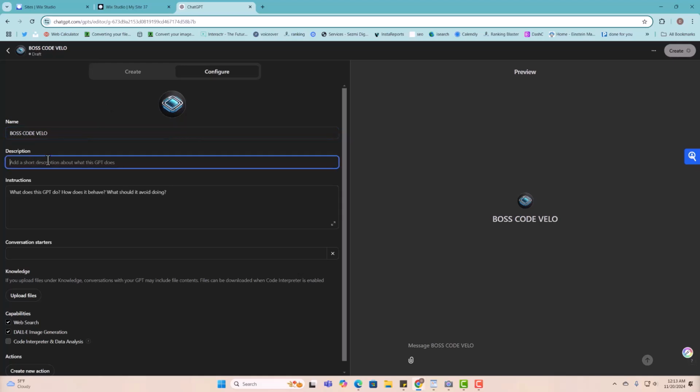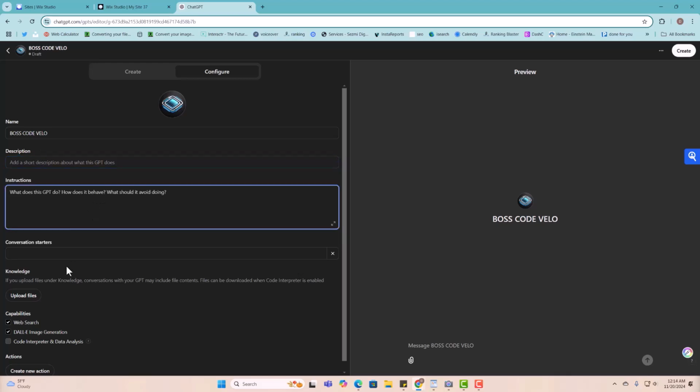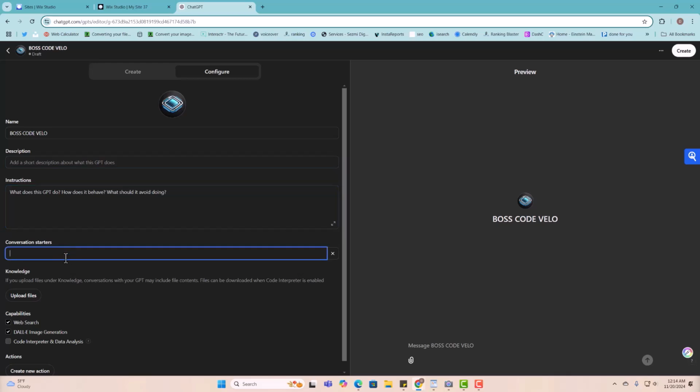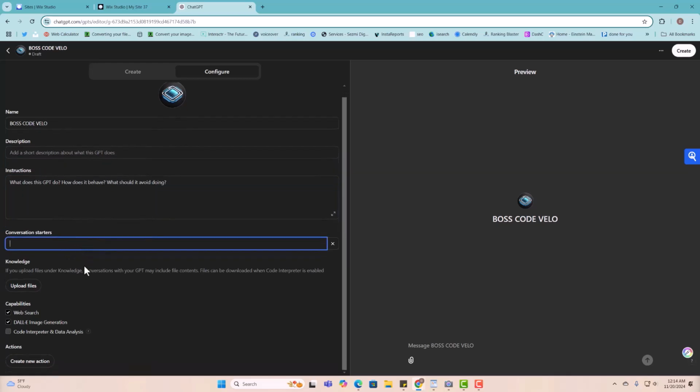And then on the description, this is where, on the file that I'm gonna have attached to the class, you're gonna be able to copy the description, the instructions, and the conversation starters as well. You can also change them. And then once you go into upload files, this is where you're gonna upload all the PDFs that I'm gonna give you. And that's it.